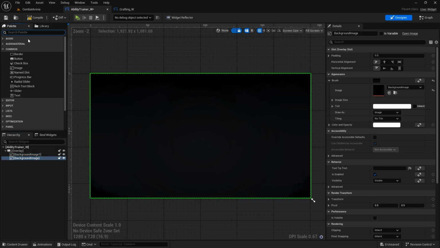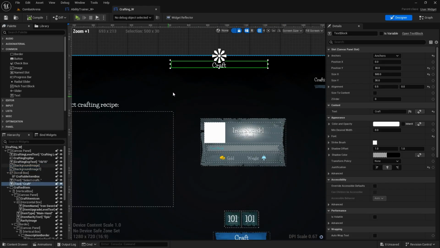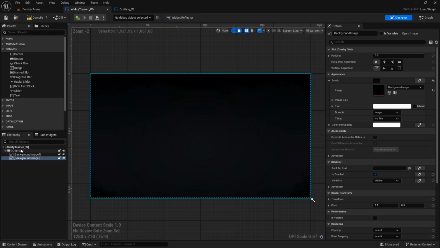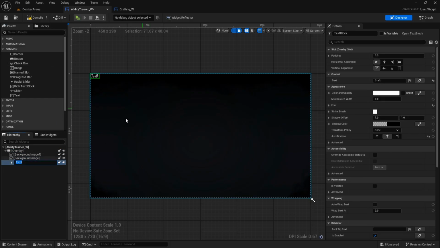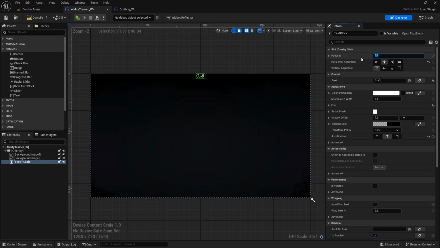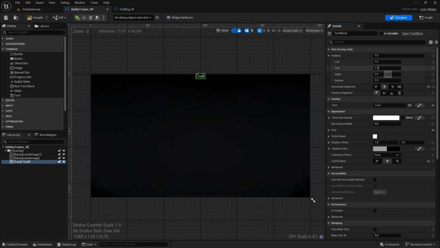And then we also want to add some text. I do have this text that will display what this widget actually is. So I'm going to again copy this text and add it to overlay, or just add new text, and then we're going to position it to the middle. And I think I have it offset here by 30, so I'm going to do the same thing here. So padding on top will be 30. Okay, so just add some text, and this one can say ability trainer, or you can name it as a specific trainer that you want to have. This one will be spell trainer, one will be, I don't know, ranger trainer, or so on, I don't know. So ability trainer.